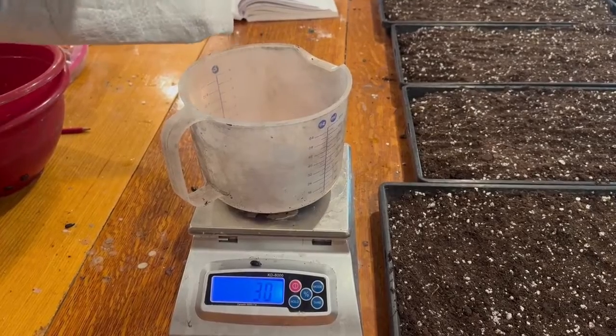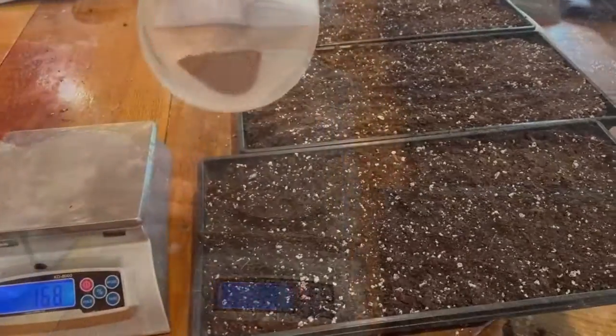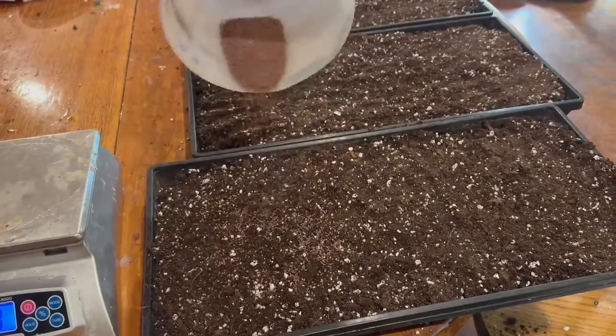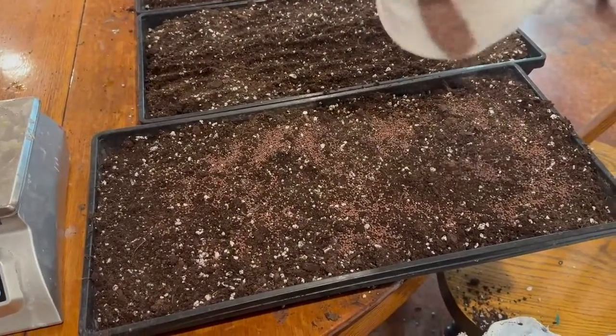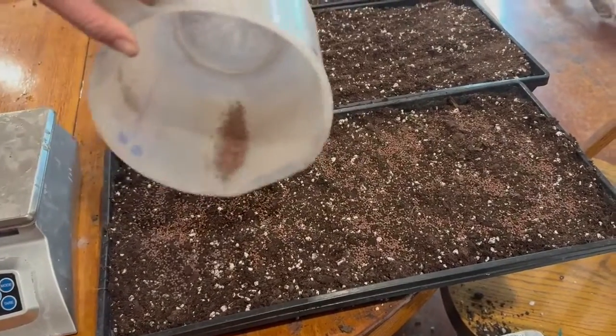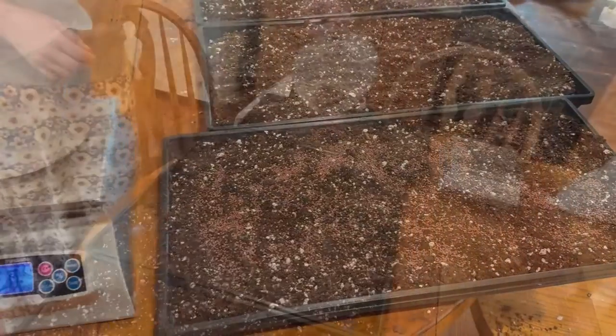Now it is time to seed the broccoli microgreens. So again, I'm just adding dry soil to my tray sets. And once again, these are trays without drainage holes on the bottom, and then a tray with drainage holes nested inside of it. And I like to call them a tray set. Spread out the soil evenly.